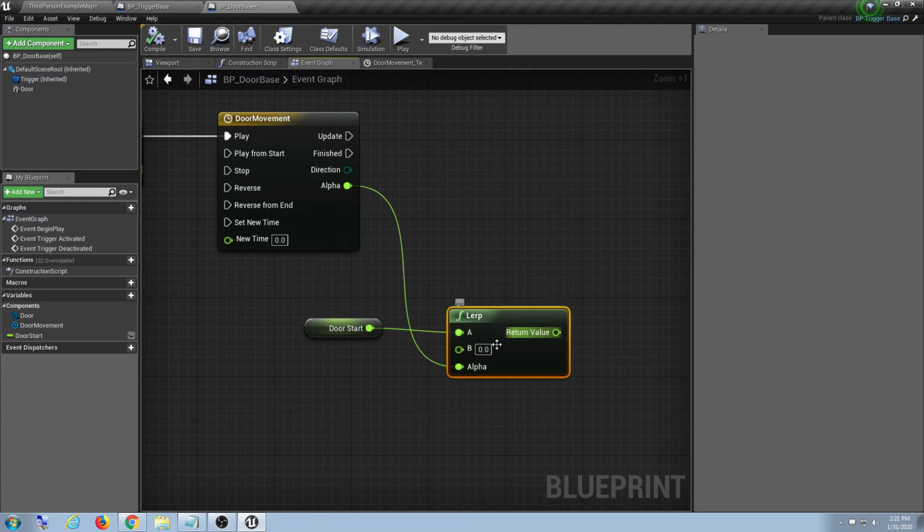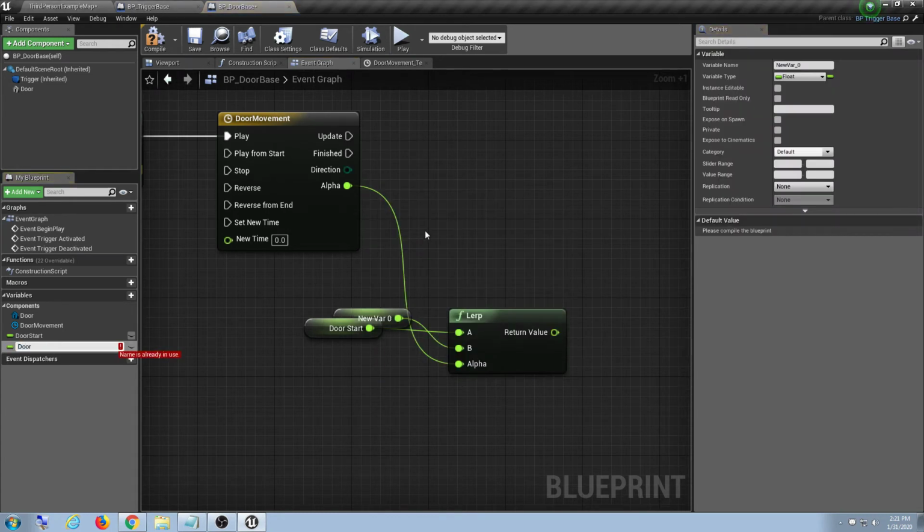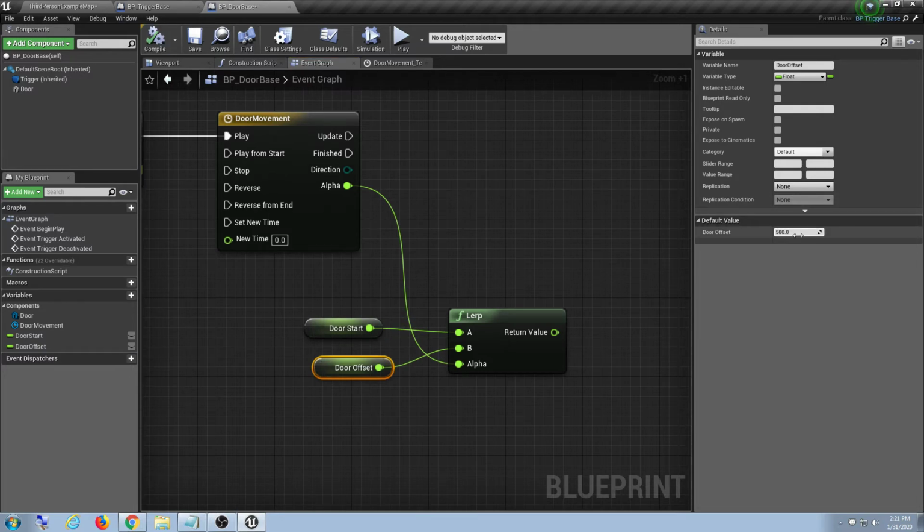Whatever number or value you type into these, and then you pull a pin off. So let's say that my door starts at 280 and it goes up to 580. Let's do 580. And I promote this to a variable, right? I'll call this door end, or door offset, something like that. And I hit compile, it should save that number. Yes, it says 580. So if you have a base value to start with and then you promote it, base value, whatever it is, number, float, integer, boolean.